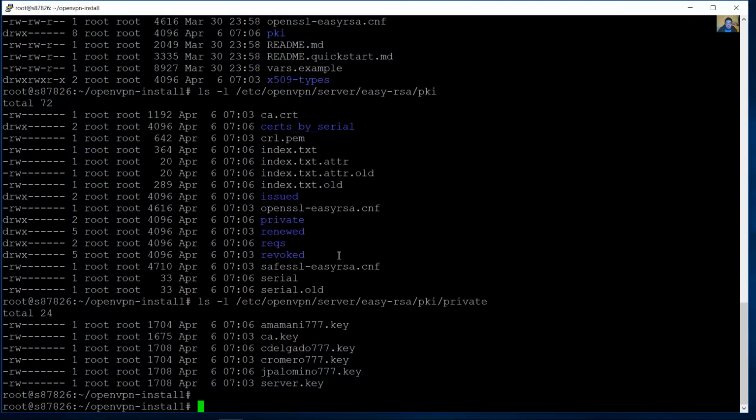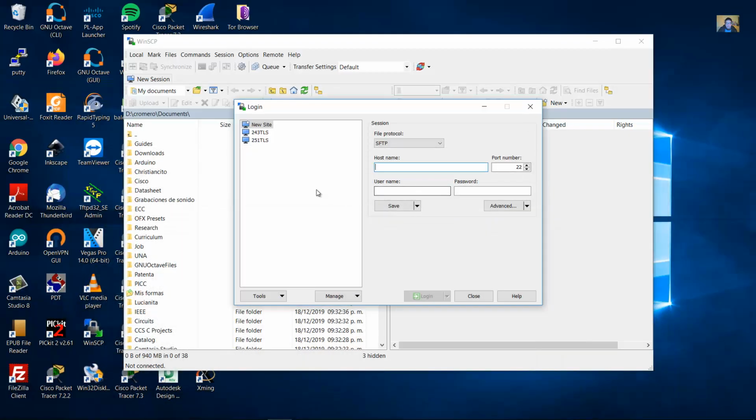When SSH is installed on the server and you have remote access to configure the server, you can also use WinSCP to transfer files. Enter the IP address of the server, 46.165.248.105. The user is root and the password.